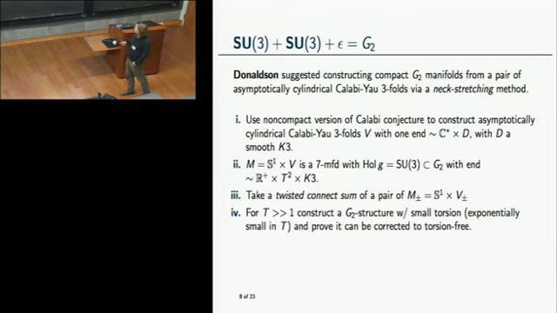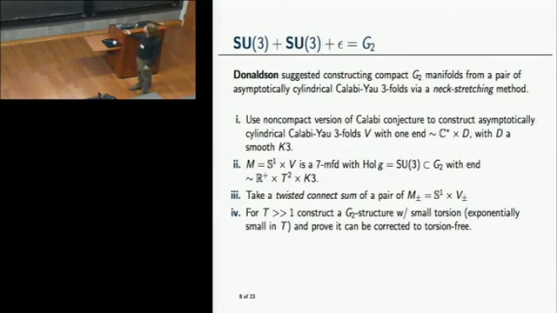And I want to take a pair of them and join them somehow. So I could just try and do a connect sum, but if I did the straight connect sum, then what I would get would just be an S1 cross something like a Calabi-Yau, and this would not have finite fundamental group, and this would not have a holonomy G2 metric on it. So what Simon's observation was, well, we have a very special cross-section here, we have this torus, and what I could do is try and do this identification with a twist.